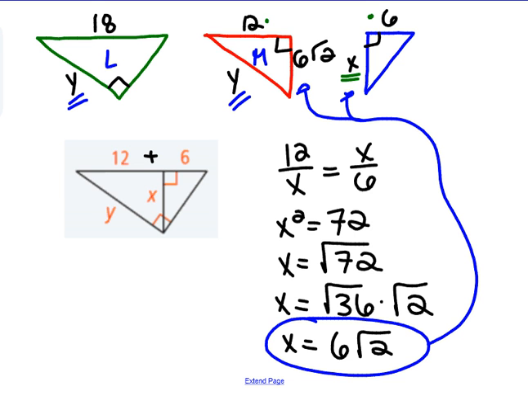Now the question when we're solving for y is, what value are we going to use, since we have a y here and a y here, but we have an 18, and what other number will we use? Are we going to use the 12, or are we going to use the 6 root 2? An easy way to do this is what we did back in problem 1 when we came up with angle measurements to help us write our similarity statement. So we're going to do that.